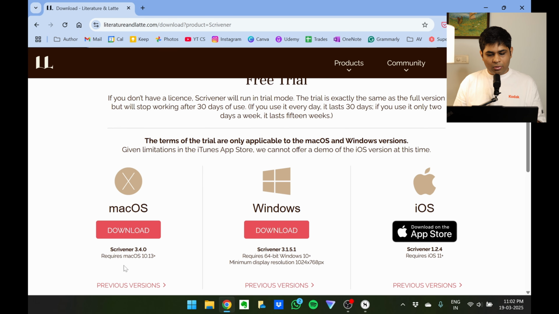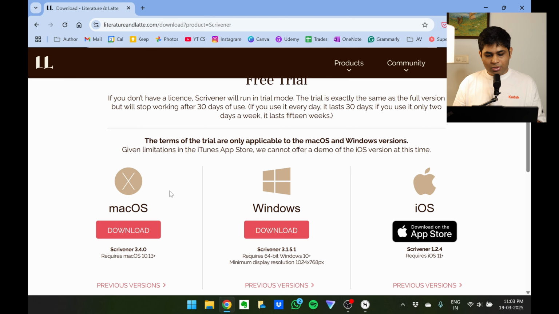Scrivener is available for macOS, Windows, and iOS. Like I mentioned in the vlog video, sometimes I prefer writing outside in cafes. So the iOS app for my iPad really helps me because the iPad is a very light device. I can carry it around anywhere I want to. It's not as light and portable as my laptop, but even if you have a Windows laptop that's light, or you have a Windows PC, or even a Mac laptop or a Mac desktop, you can choose your poison and just get on with it.